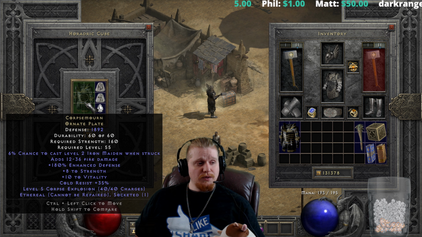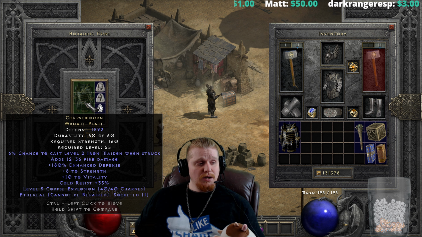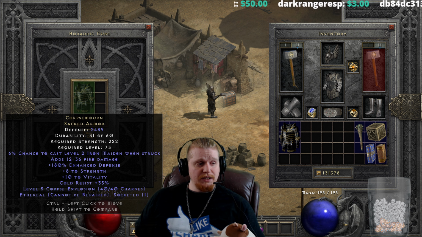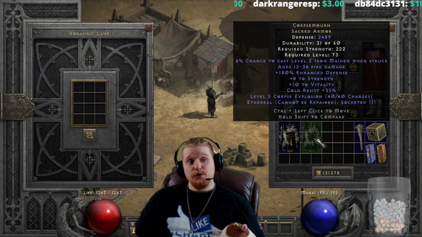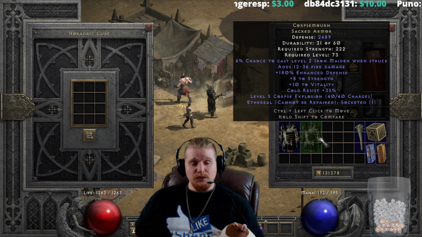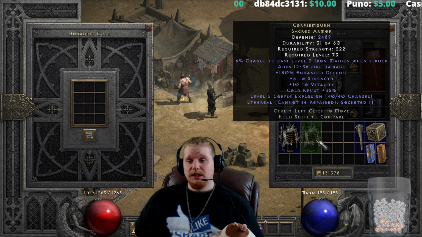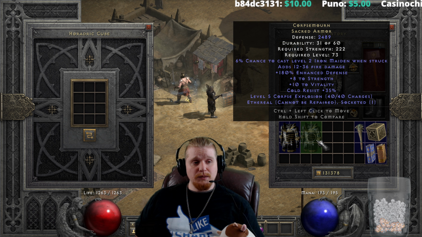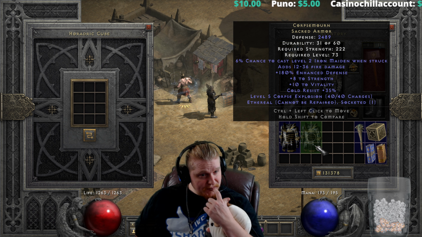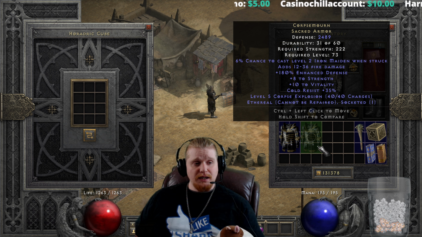We have the ethereal version, which is 1,892 defense, 160 strength at level 55, to 2,489 defense, 222 strength, and level 73. Now that defense on the ethereal version is actually really high, and it could make an interesting stopgap measure to give your mercenary a really high amount of defense early on. Not to mention the Iron Maiden could potentially help him a little bit, as well as the extra strength.